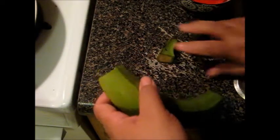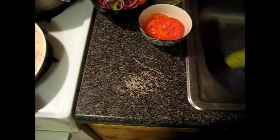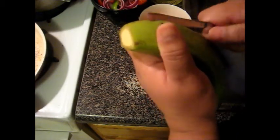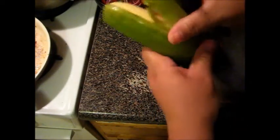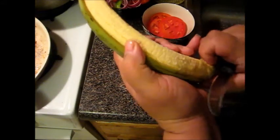Okay. And when you do this, you gotta put it in hot water for at least 2 minutes. Okay, so I got the plátano, I got the plantain, and you can do it with your hands. When you put it in hot water, it just comes out faster to me. I don't know.